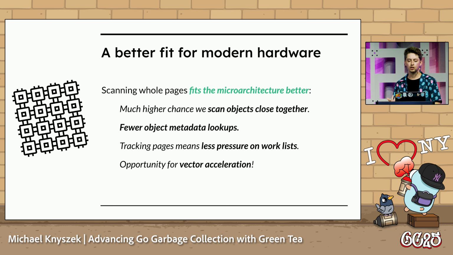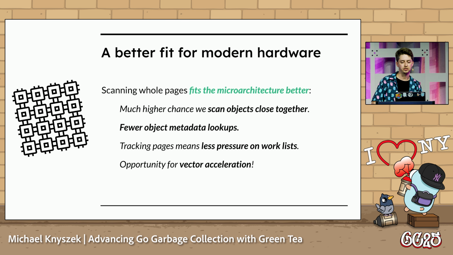More concretely, this all adds up to a better fit with the microarchitecture. Clearly, we have a much higher chance of objects that are located next to each other in memory actually being looked at the same time. We're also much more likely to access metadata that's already in our cache, because we're processing a bunch of objects in the same page at once, and all that metadata is kept together.